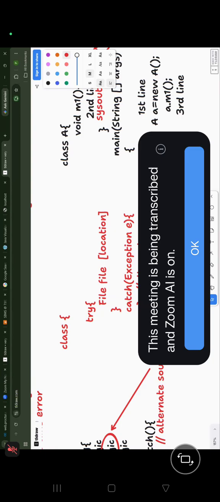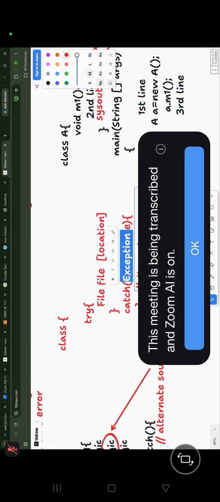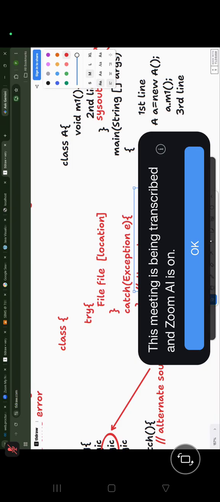Everybody concentrate. Suppose the file location is in some other place, then you are going to provide the local file resource, which is present in front of you. So right now we are writing a file, and the file will throw one exception, and if the exception is caught by the catch block and we are providing an alternate resource, this is known as which termination? Abnormal or normal? Normal termination.